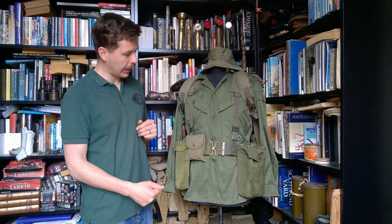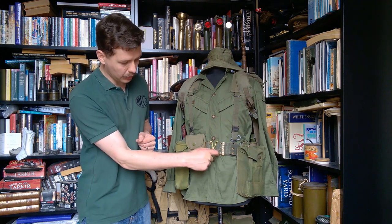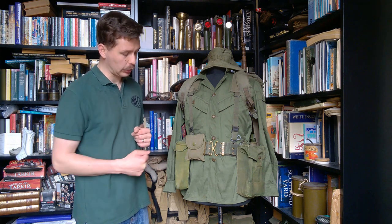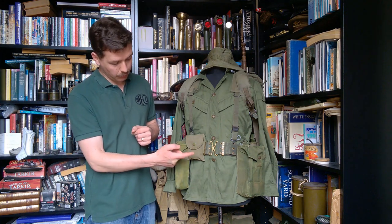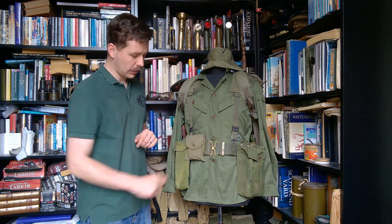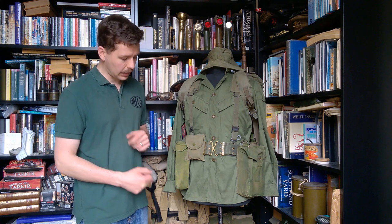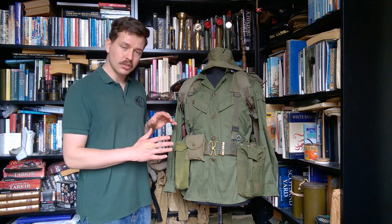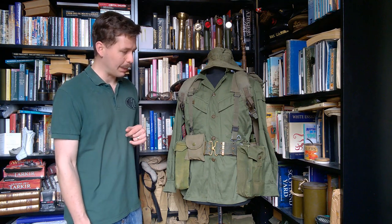The web equipment visible at the front includes the suspenders from the M1956 equipment set and the belt. The suspenders are US made; the belt is Australian made — you can see the vertical weave, which is the earlier type of belt produced by Australia. We also have an Australian-made dressing pouch, identifiable by the green snap or press stud on the front and nylon edging. Ammunition is carried in two 1937 pattern basic pouches of Canadian manufacture — Australia received large stocks of Canadian-made 1937 pattern — and these have been dyed green. By this point Australia had introduced enlarged M1956 ammunition pouches, but 1937 pattern pouches were still commonly seen in use.